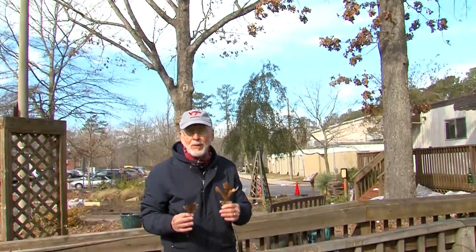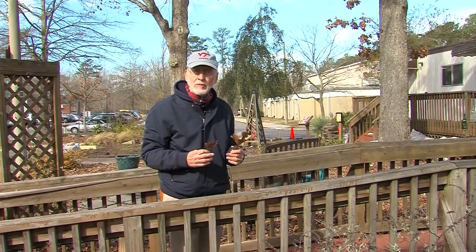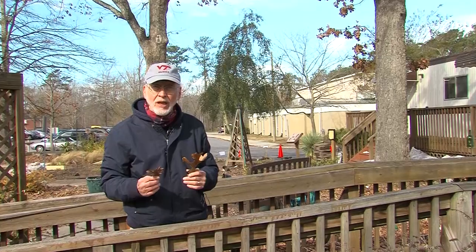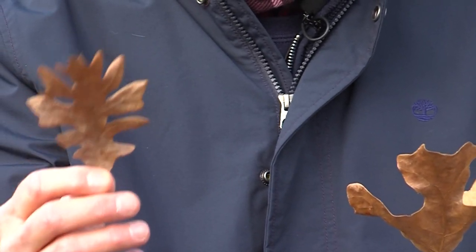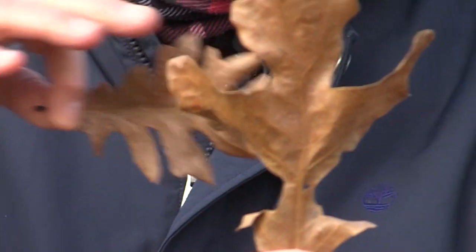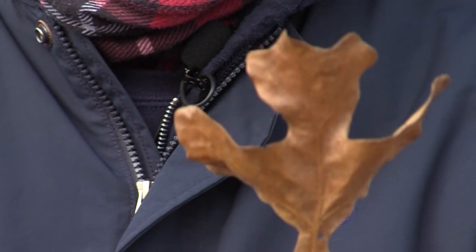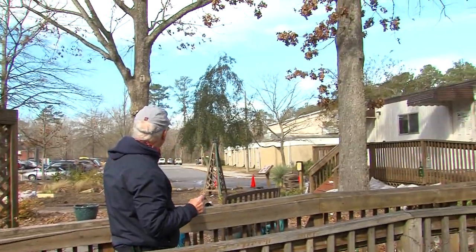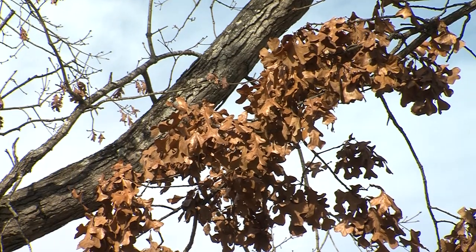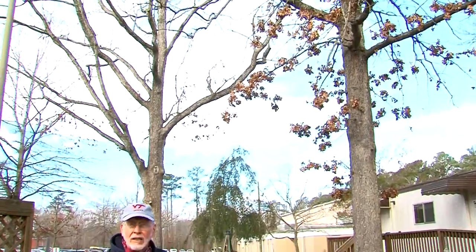We're here in the main part of the Chesapeake Master Garden, a teaching garden, and we have two oak trees behind me. Oak trees are some of the most important trees in the eastern United States. We're going to talk about four different oak trees and show you how the leaves can look very different. Most people think of white oak, Quercus alba, with rounded lobes — the classic oak leaf shape. But here's another oak, post oak, Quercus stellata — notice the two prominent lobes in the very middle, almost in a cross-type pattern. White oaks can live to be 600 years old, and notice the leaves hang in there in late winter, similar to beech trees.